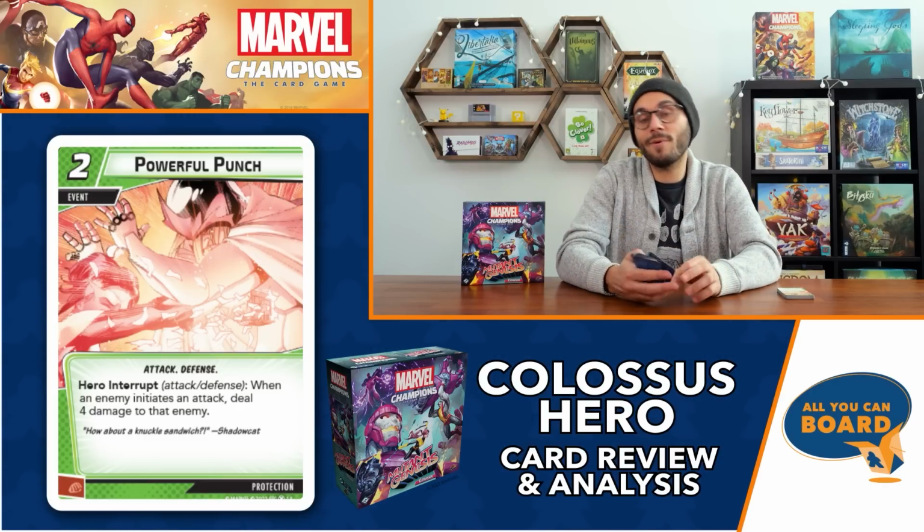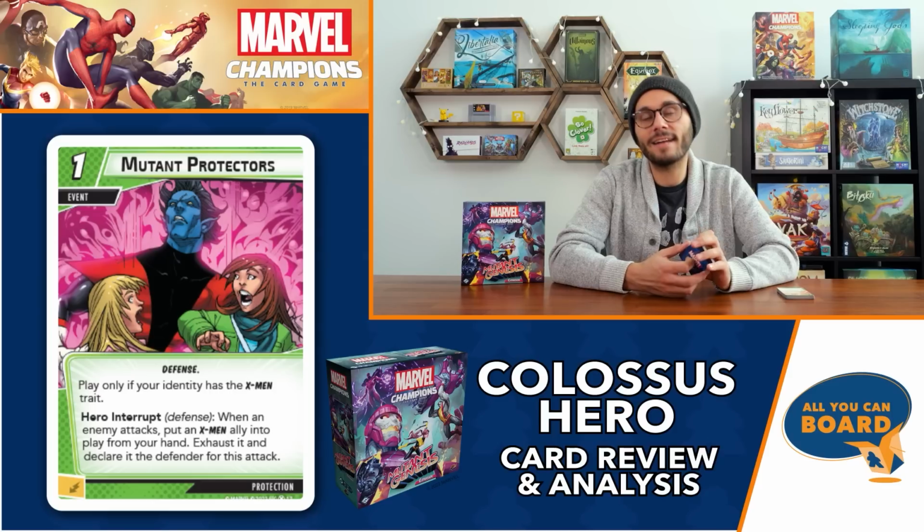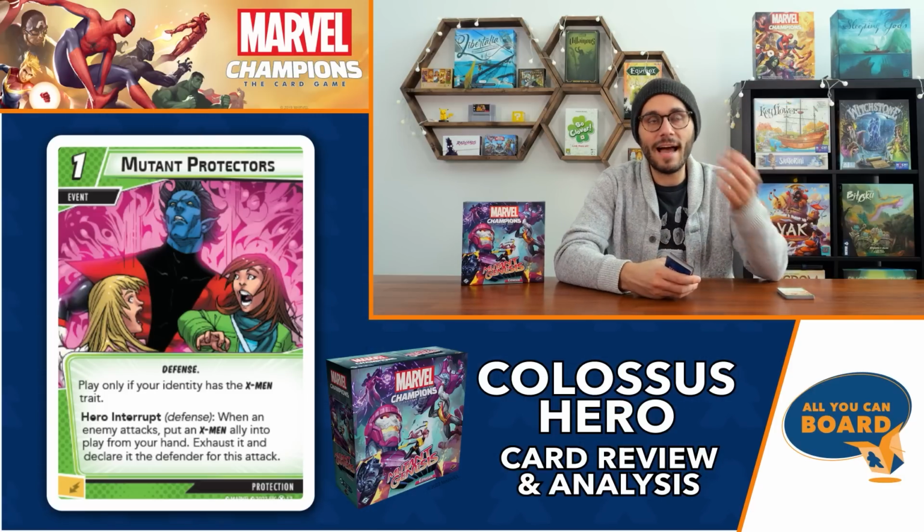And then we've got 3 copies of Mutant Protectors. This is a 1-cost event. Play only if your identity has the X-Men trait. Hero interrupt. When an enemy attacks, put an X-Men ally into play from your hand, exhaust it, and declare it the defender for this attack. So you're essentially going to rush an ally from your hand into play to block an attack.